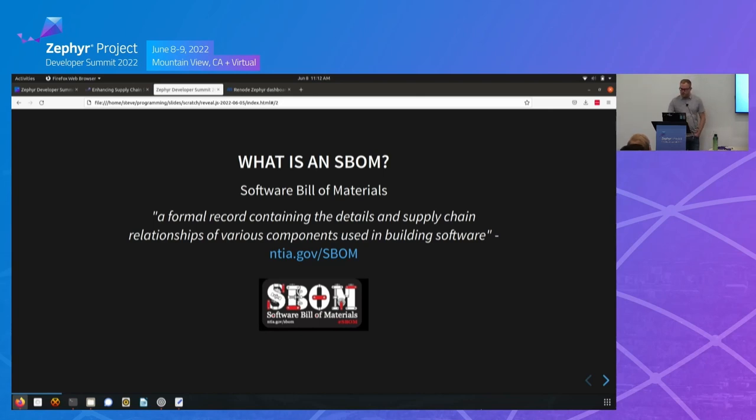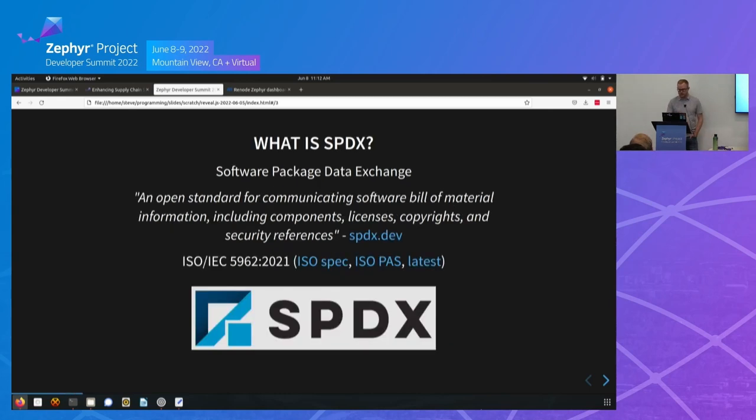There are a few different standards for SBOM metadata that have been recognized as including the minimum viable elements that NTIA has defined. One of those is SPDX. SPDX is the Software Package Data Exchange. This is another open source project that is supported by the Linux Foundation. It's been around for what, 12 years now, Kate? And it defines a specification for communicating software bill of materials information. So it's the specific data fields and the formatting of a document to store metadata about exactly this, what a piece of software is composed of.